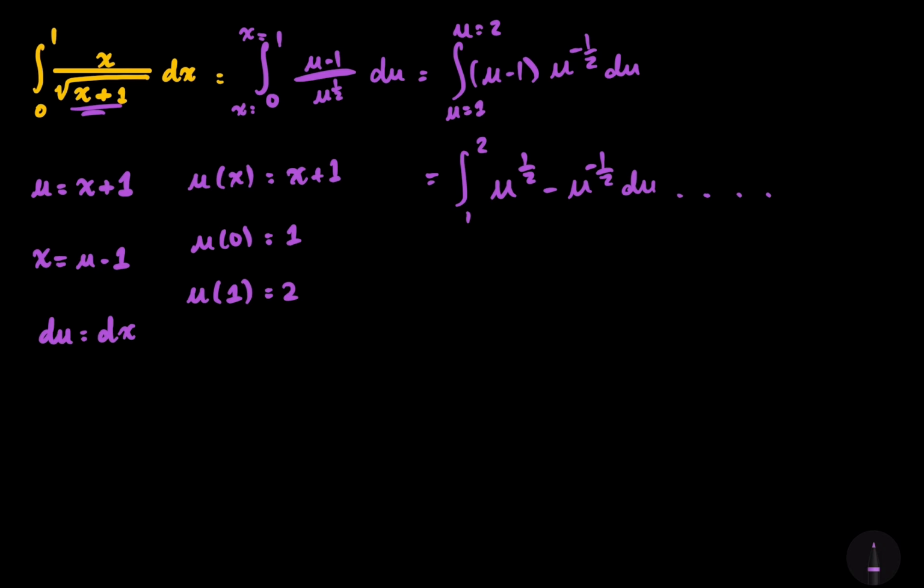Evaluate this from u equals 1 to u equals 2. And so here what we did is we changed these bounds of integration. They were originally in terms of x, but then when we made our u substitution, we also changed the bounds of integration. They used to be in terms of x, we turned them in terms of u, and then we just proceeded like that.